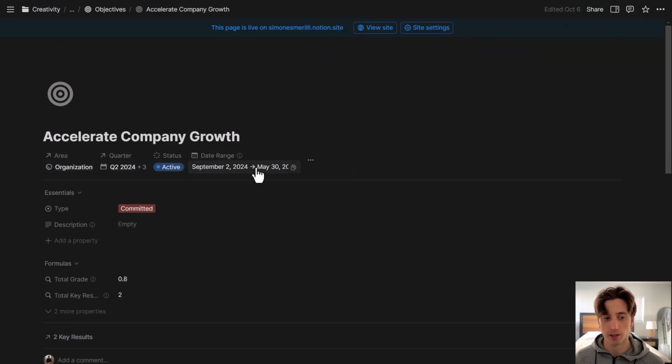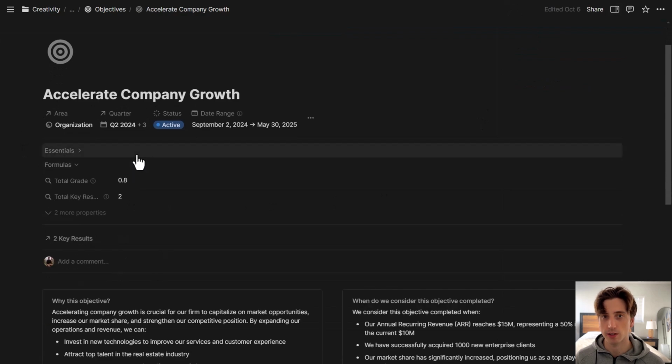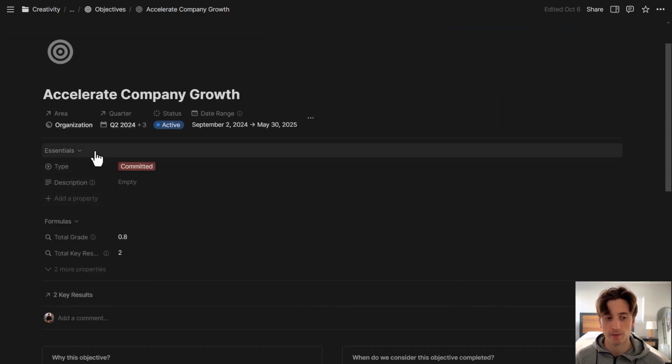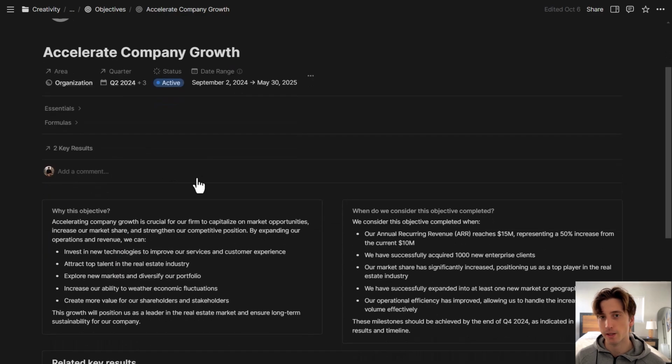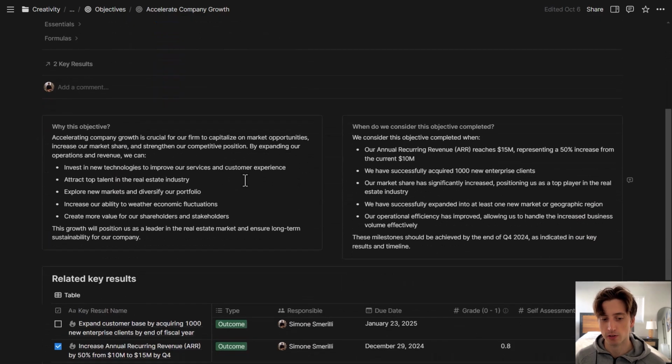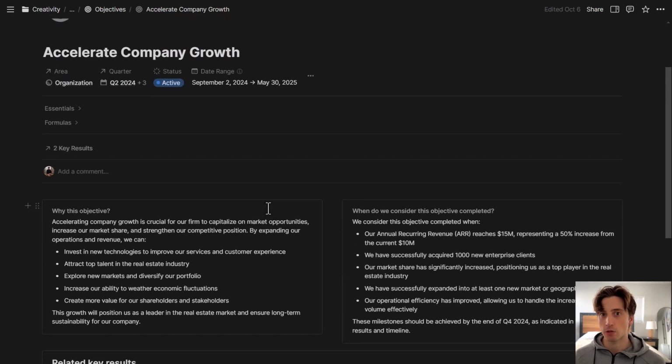At the very top, I have these properties here. Then if I click on the three dots here, this will open the side panel that I can also access from the top right corner, view details, and there is the side panel right here. Then there are the property groups here with the sections where I can see essentials, and then I can see formulas or the automated properties right here. And the page then remains the same. So whatever content is on the page, that is intact from what Notion used to be until a few days ago. So that's how you can customize page layouts on Notion databases.